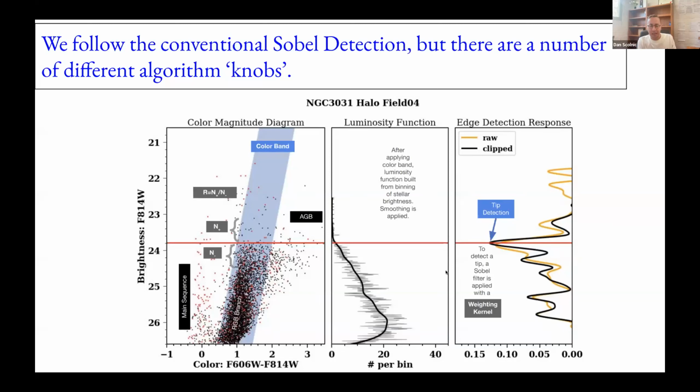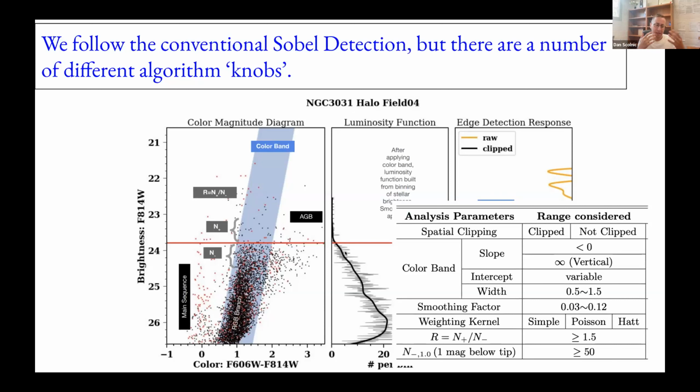That's what's called the TRGB. Now, as you can see, there are a number of steps here: do you put this color band on? How do you do this smoothing? How do you weight your noise? There are all these different knobs in this algorithm. So we surveyed the literature about what these different knobs are, and we parameterized each one of them, and we said, okay, let's vary all of them, do this big grid-based search and try to figure out what does the best at giving you a consistent tip of the red giant branch value across fields of the same galaxy. So we try each one of these different knobs, not knowing which would work.